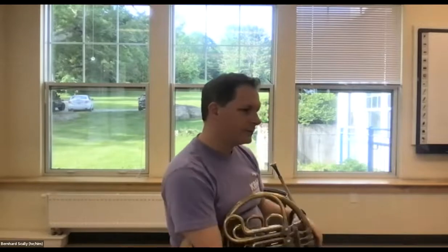I'm going to start at 60 with this, and then we might do this one or two times just to try different speeds. The first time we're going to do it is actually only on the F side of the horn. This is just to learn our fingerings, and then we do it only on the B flat side of the horn, just to learn our fingerings, because oftentimes we don't know all the fingerings for just the B flat side. So try to choose your articulation. I'm going to do more of a ta on this one right now, and the next one I'll do more of a da.